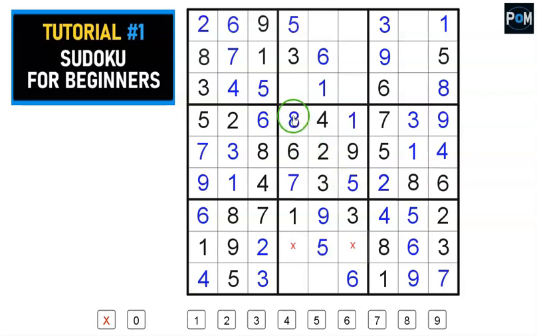Looking from the top, 8 is here, so I also can't put 8 here. The only option is that 8 has to be here. And that's how we have a whole line at the bottom. It's almost missing only a 2, so there must be a 2 here. And now in this square, I can put a 7. I'm missing a 7 here, the 7 is in this place, so I can't put it here, so the 7 must be here. And we complete the entire bottom square, we're still missing a 4 here.